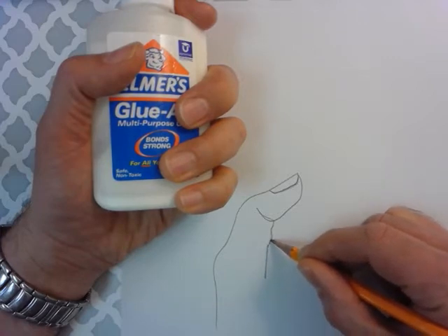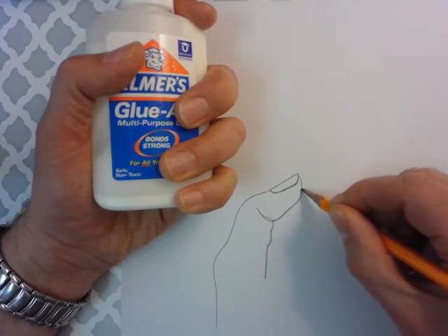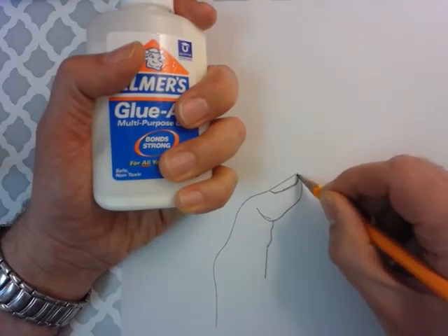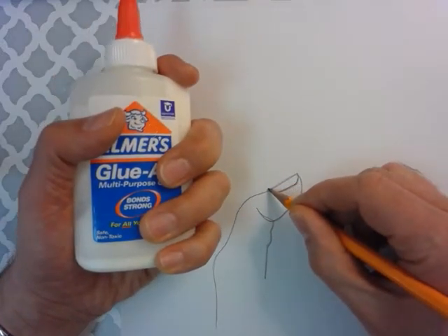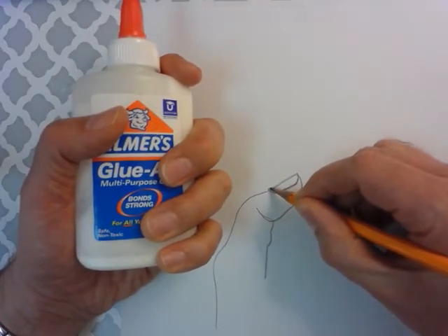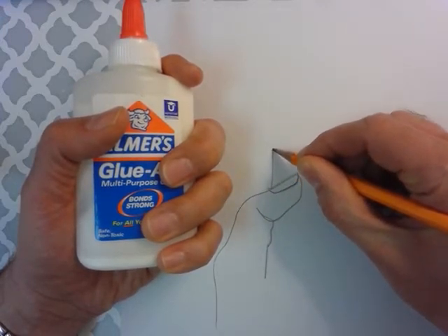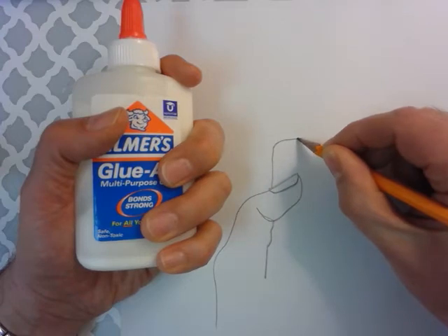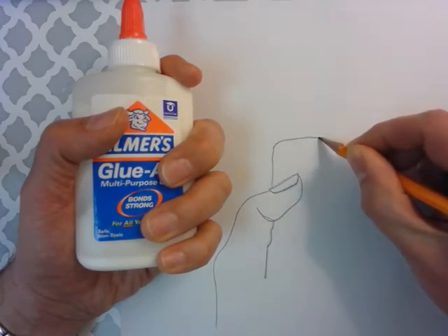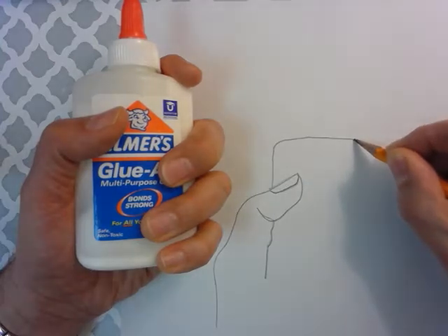I'm going to go back up the thumb until I get to the other side where the glue bottle is. I come back over and here's where the object is, so I go straight up. Instead of drawing what I think I see — being tempted to say 'oh, it's a rectangle, let's make an angle' — no, it's curved. So I'm going to curve it over, drawing this part of the glue bottle. It's not a flat line, it's still curvy, until I get to where the index finger is.